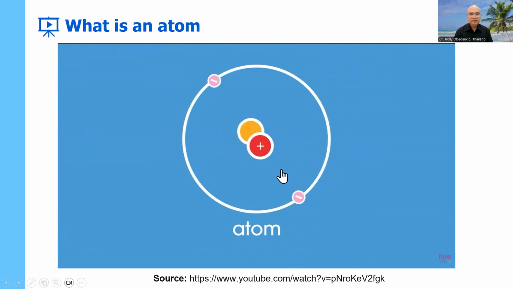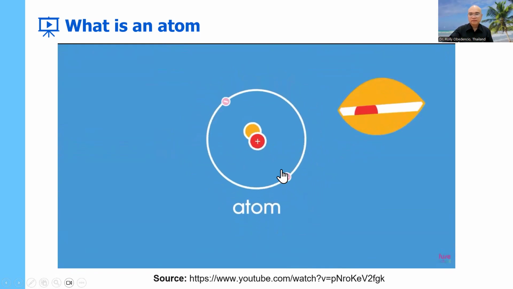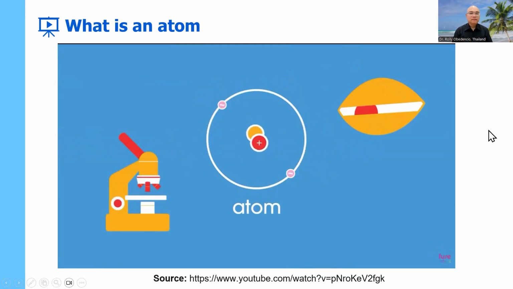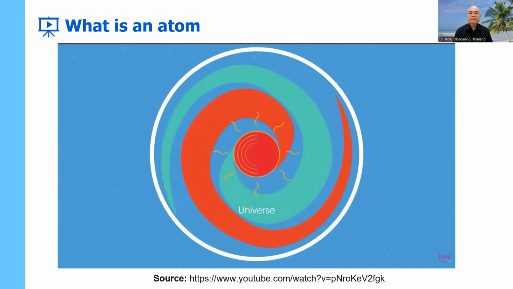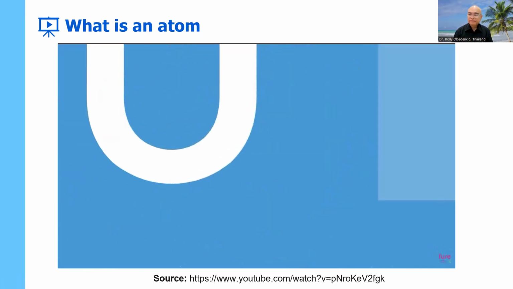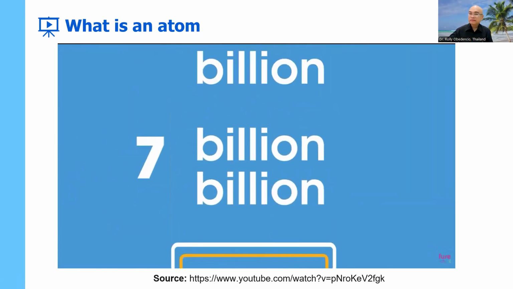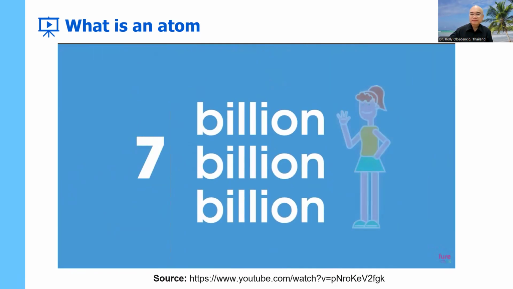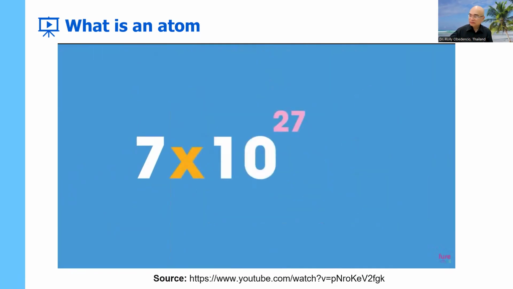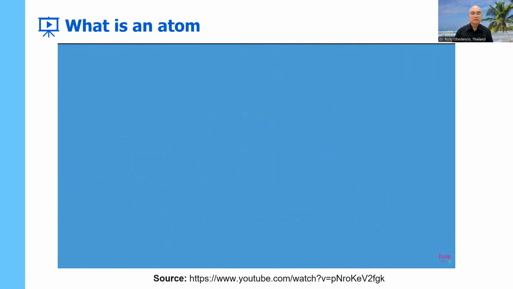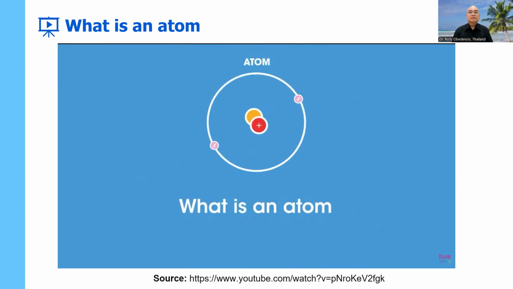Atoms are tiny particles that are so small they're not possible to see with the naked eye. They're only possible to barely make out with the most powerful microscopes. Everything that exists in our universe is made up of atoms, including you, I, and the device you're watching this on. In fact, there are about 7 times 10 to the 27 atoms in your body alone. But what is an atom? In this video, we are going to look at what atoms are made of, the mass and size of atoms, and the arrangement of electrons in an atom.